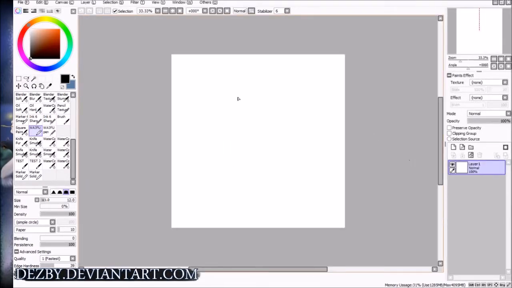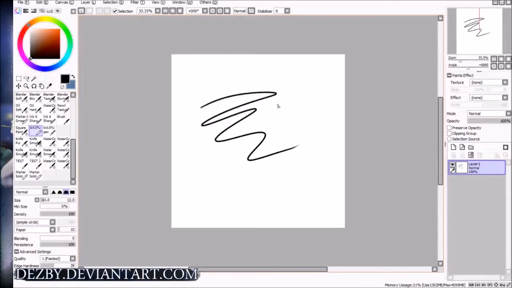Alright, so now we have a new layer. If you're working in Psy, your first layer right here is already transparent. For Photoshop and other programs, it'll be automatically white. But with Psy, it'll be automatically transparent. So if I save that as a PNG file, it'll keep the black line and all the white is going to be transparent.